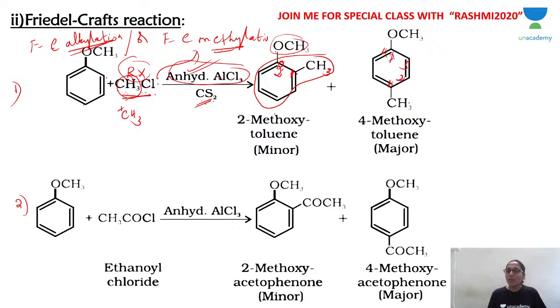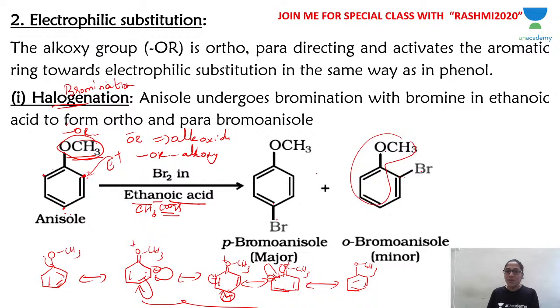Now, if you look at the product, even in this case, when you have 2-bromoanisole and 4-bromoanisole, with respect to this, this is 1, 2 bromoanisole or ortho-bromoanisole. With respect to this, 1, 2, 3, 4 bromo or para-bromoanisole. Para product is the major product because the two bulkier groups attached to the benzene ring are as far away as possible. So there is less repulsion, more stable. So your para products are major products.